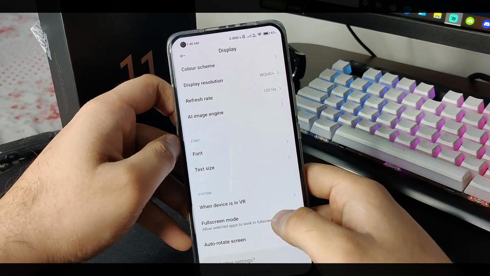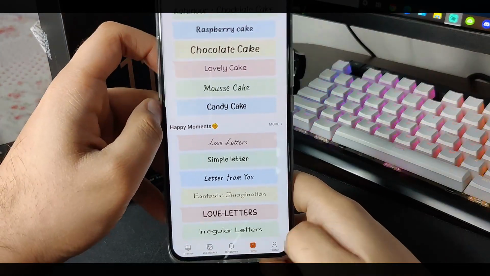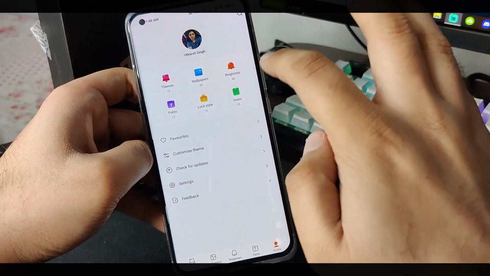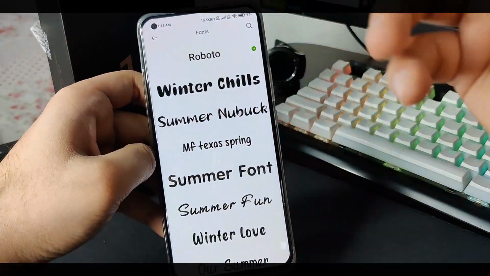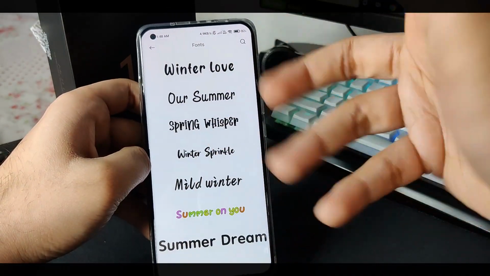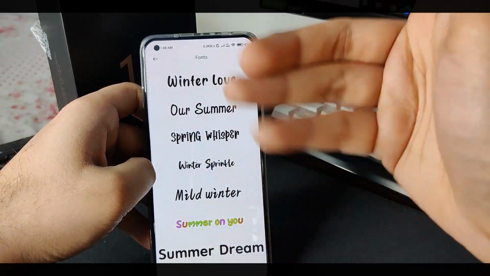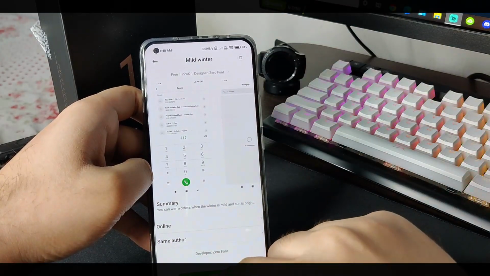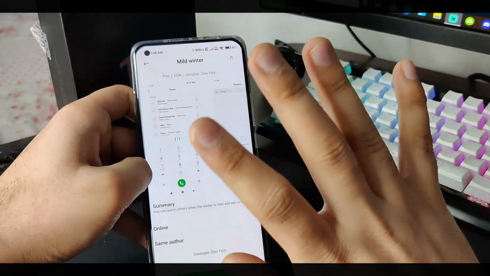Now let's go to font. It's gonna take you to the store. There's a lot of fonts that you can have on this phone. So I've downloaded a lot of fonts, but I haven't really changed those. See, these are some of my favorite fonts. I'm really on my basic font. One day I'm gonna try maybe this one someday. So when you apply this, you have to reboot your phone. So that's what we are not gonna do. We're just gonna keep it simple and old.